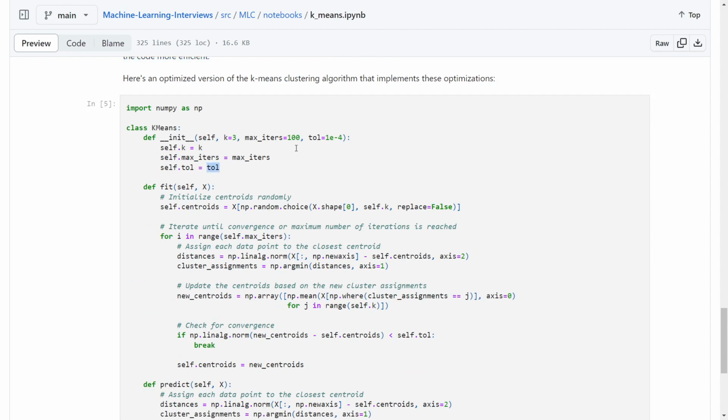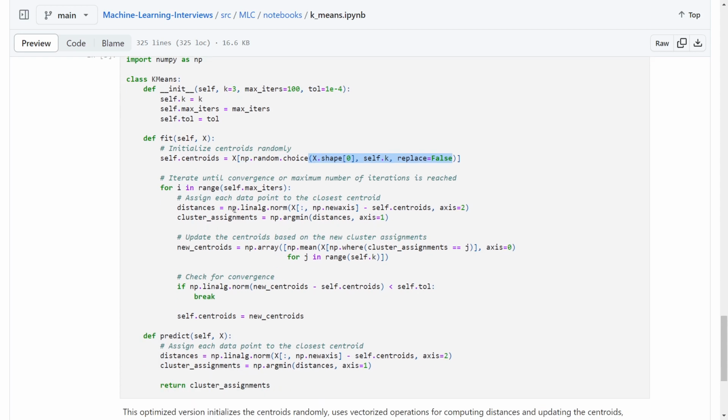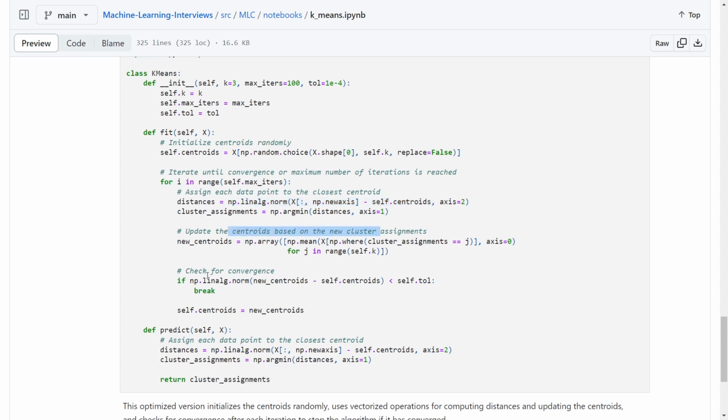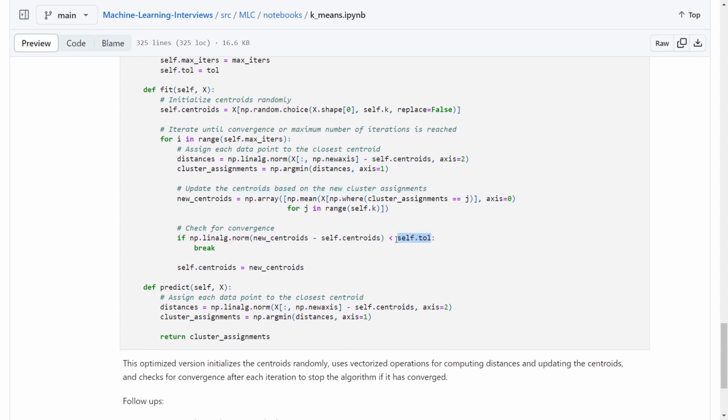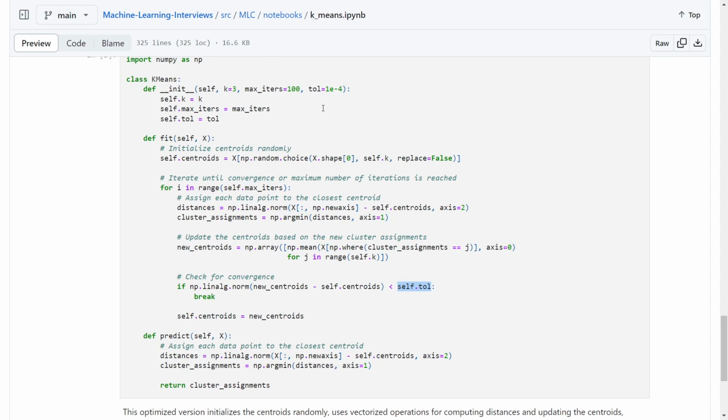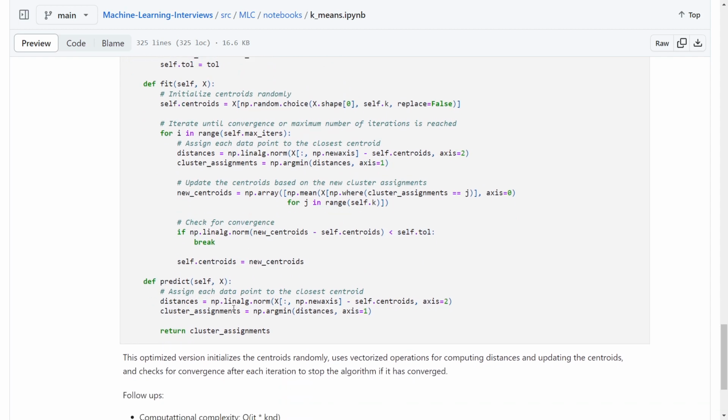And so if we apply those things to the code that we had earlier, I think we have defined this particular parameter tol. What we are doing is passing everything as vectors. We are using vectors everywhere, and then updating the centroids. And for convergence, we are saying if the difference between the past centroids and the current centroids is less than 10 to the power minus 4, then we say it's an early stopping.